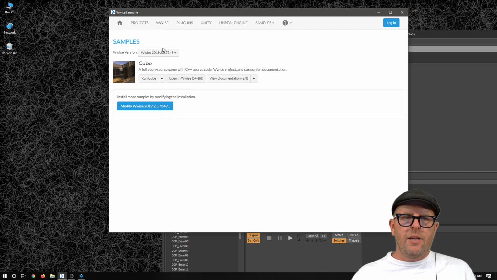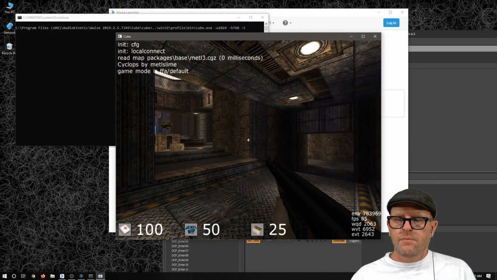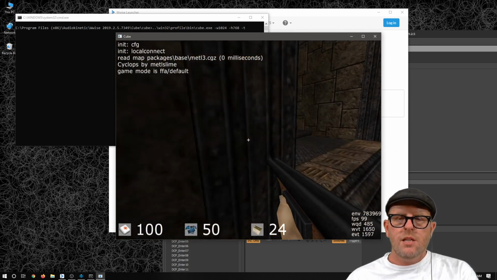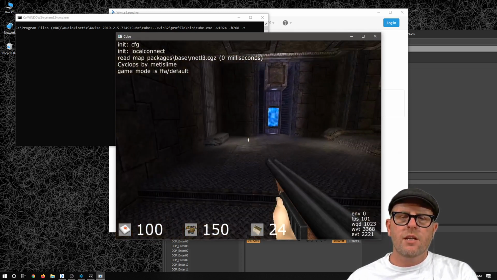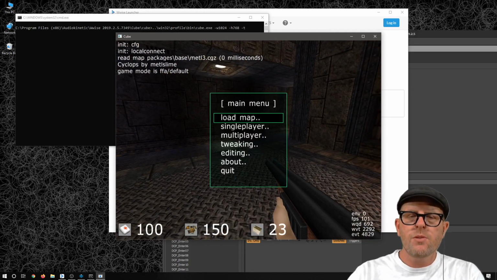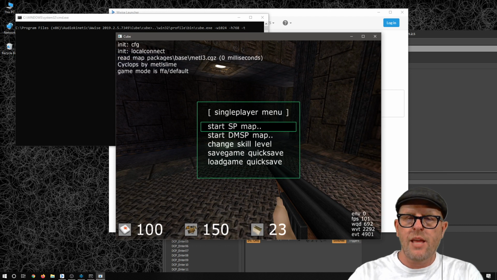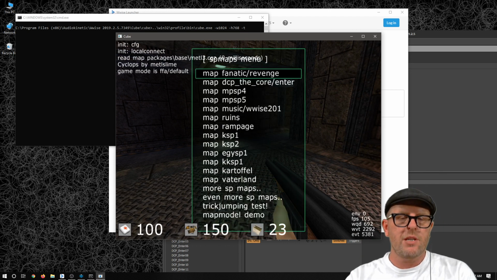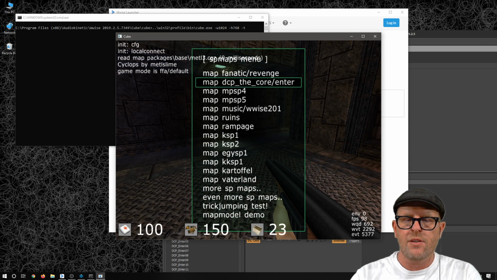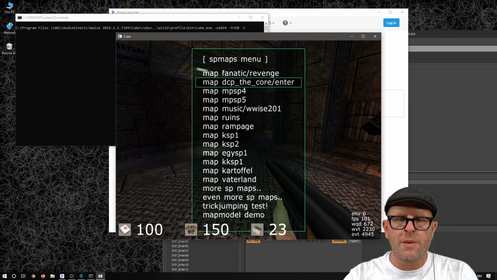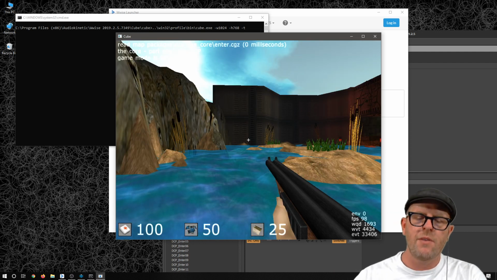Let's get Cube running right now. Cool, run around. Obviously it's working because we have sound effects in there. But what we want to do is load up a different map, the one that has the stuff that we need. So start SP map. If you haven't played it, there's a bunch of different maps in here. It's pretty cool. But DCP core that enters. I don't know what this DCP thing stands for, it must stand for something back in the day when they made this game.